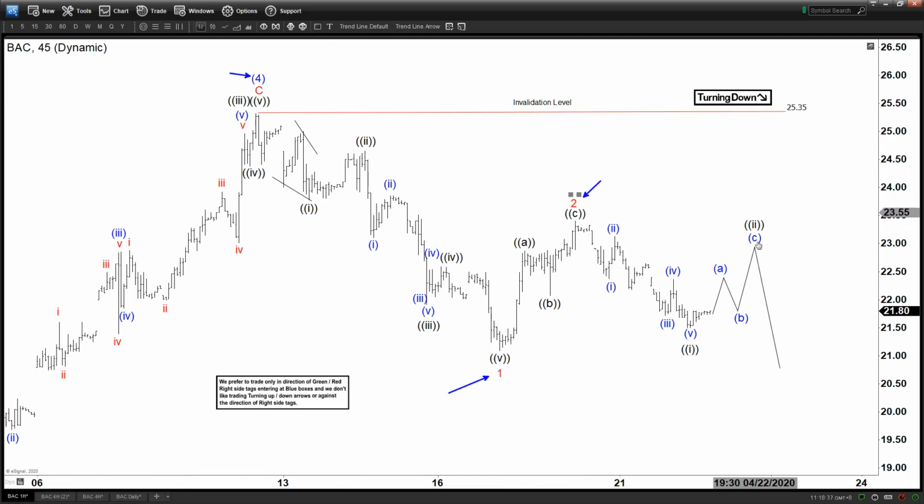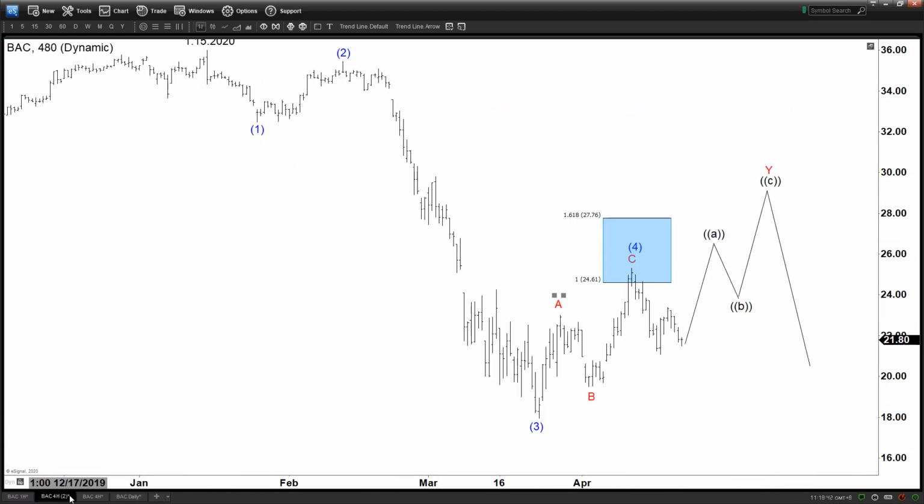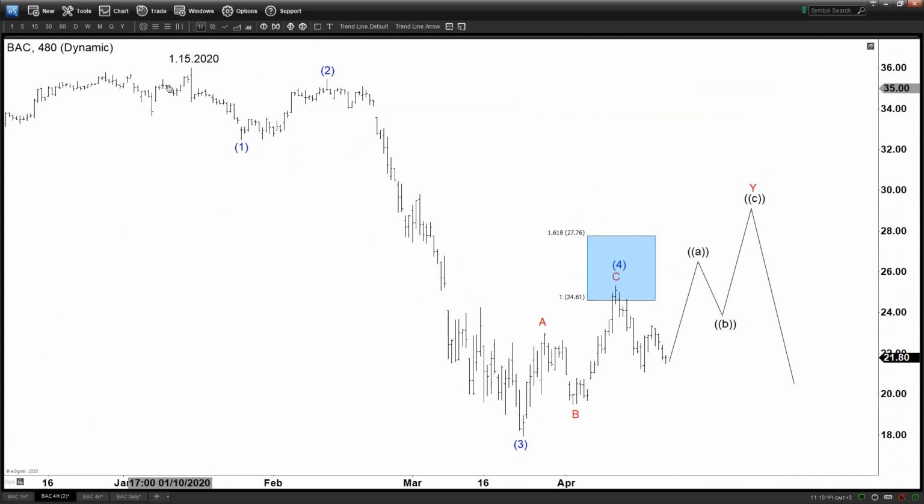So the right way though is really not in the 1 hour chart. You can see it's turning down, there's no blue box anywhere. But if you look at the 4 hour, the right way to execute here is actually waiting for the bounce and executing in the blue box here.